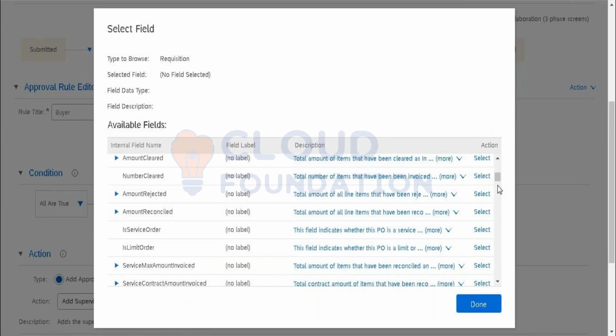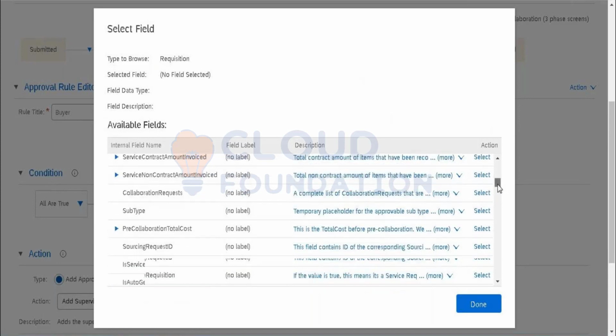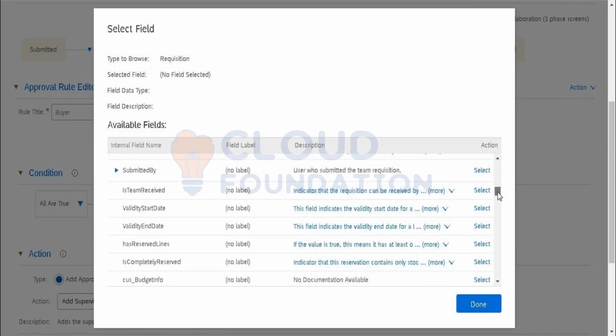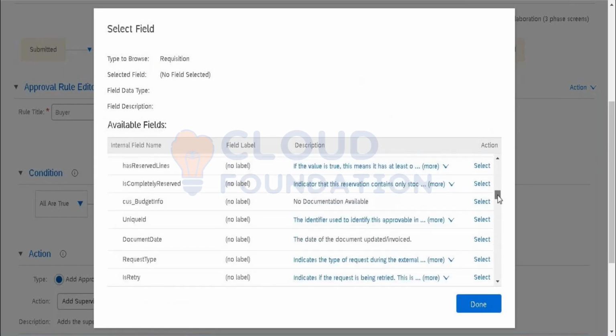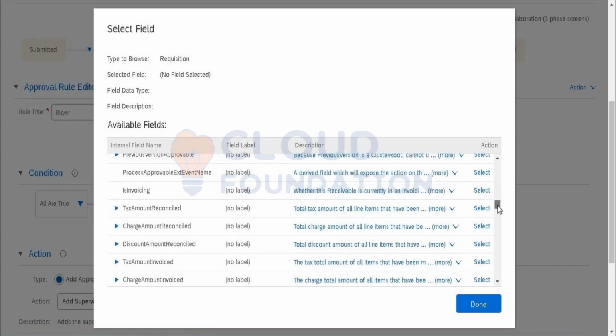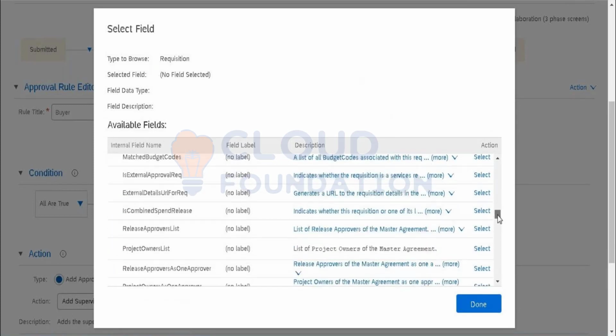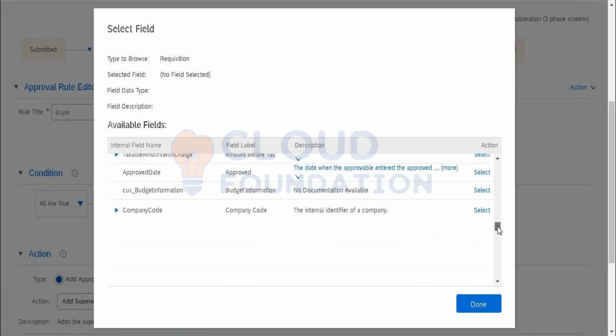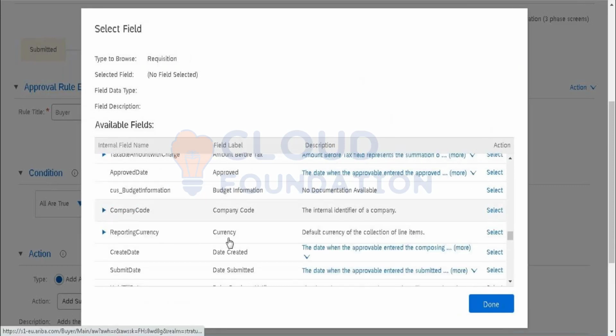In this one I can say amount rejected, amount approved, or submitted by, requested type. Let me find something more relevant so that you can understand. Yes, we can select maybe the company code. Company code.